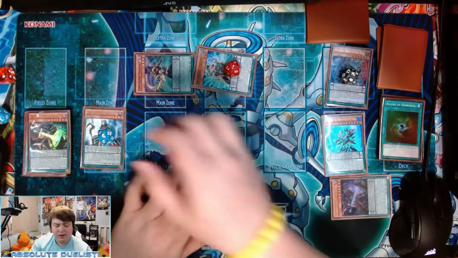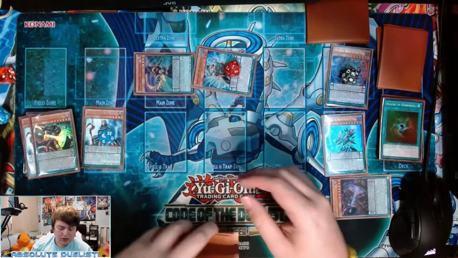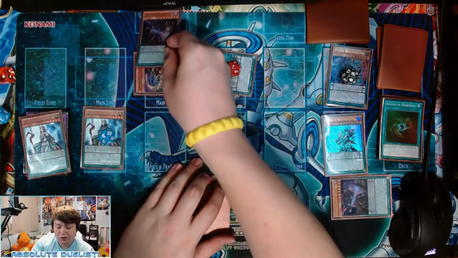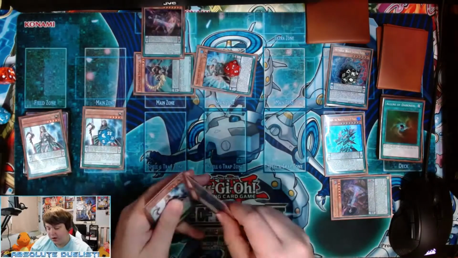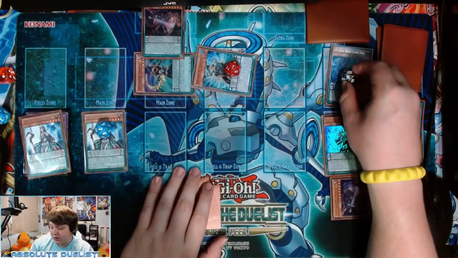Okay, so we're going to go ahead and activate that. And then we're going to go ahead and Pendulum... I think we only need Pendulum 1. Yeah, we only need to Pendulum 1. So we're going to Pendulum the Chronograph Sorcerer. Also, these go up by 1 because I activated the Endymion. So this is on 7, this is on 9.